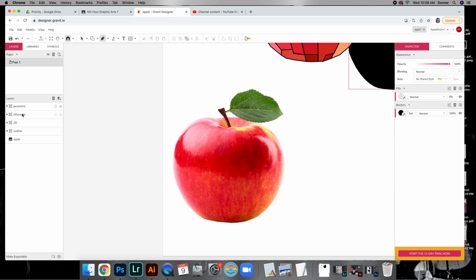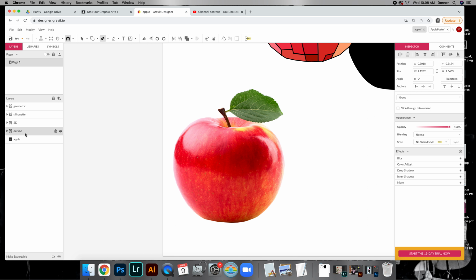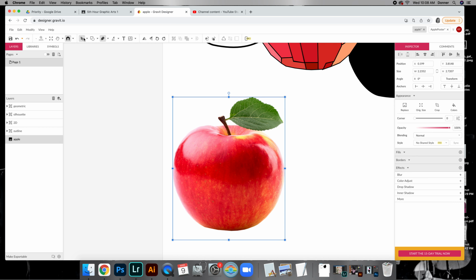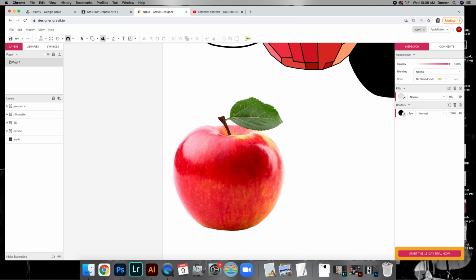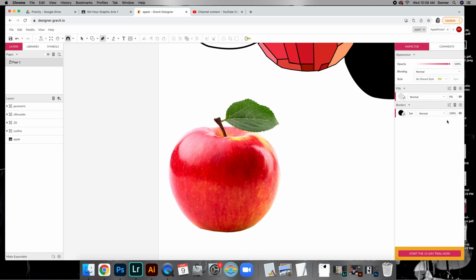And you can see over here that I actually labeled each of my apples. So I grouped them together. And then if you double click on the layer, you can rename it just for future use. Okay, so actually I don't want to be on any sort of layer. So if you just click the pointer tool and just click anywhere, it won't have a layer selected. So then we're going to use the pen. Over here, I would say that your border, go ahead and leave it black and then make it one. So press one and then enter. The fill, we don't want to fill. So make sure that's at 0%, zero, enter, and then we'll be ready to go.